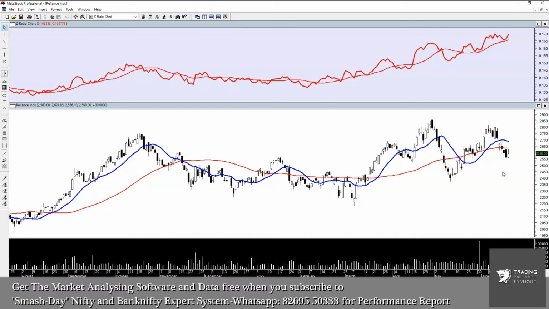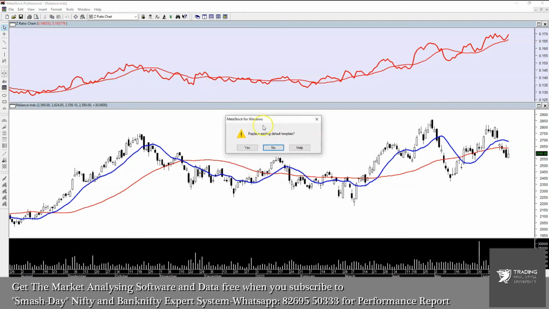Suppose there are some 5,000 stocks in our database. We cannot open each and every stock to judge their relative strength like that. For that we have to explore it. We will write an exploration, and before that let us make it a default template, so that whenever we open any chart, it will open up with its ratio chart by default. So for doing this, we are saving it as a default template.